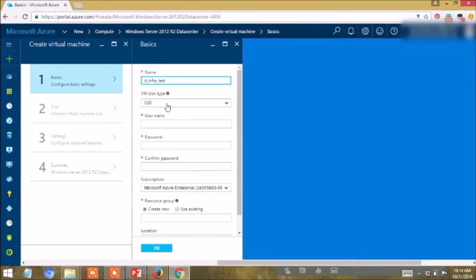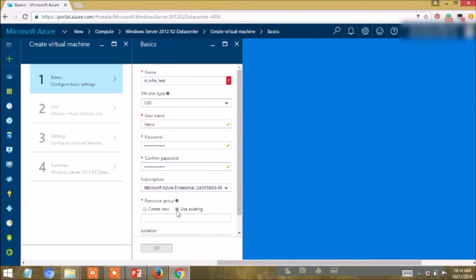And there will also be the disk type. We leave it as SSD type disk. And then username, and then the password. This account we will use when we want to remote desktop in the future. The password must have 12 characters, and it must be complex, a combination of characters.